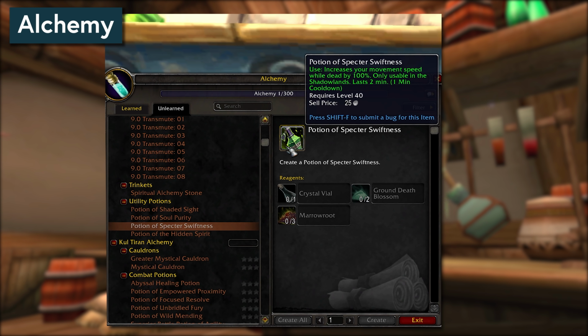The Potion of Spectre Swiftness is kind of neat. This one will make you move 100% faster while you are dead in the Shadowlands. That has a 2-minute duration, and if you ask me, that is a potion that you are never going to have when you need it. Because if you're not dead, of course you're never going to die. We're all invincible until we die, so a very cool potion that nobody's going to use.